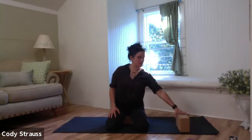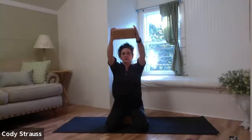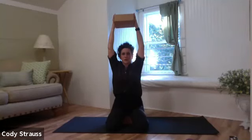And now grab your block and take the block between the hands and engage your core abdominals as you lift the block. Squeeze the block with your hands. Keep squeezing and bring it overhead. If you don't have a block, you could use a book or you can use a pillow.